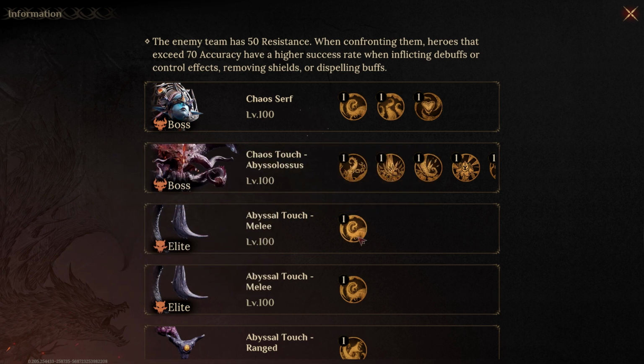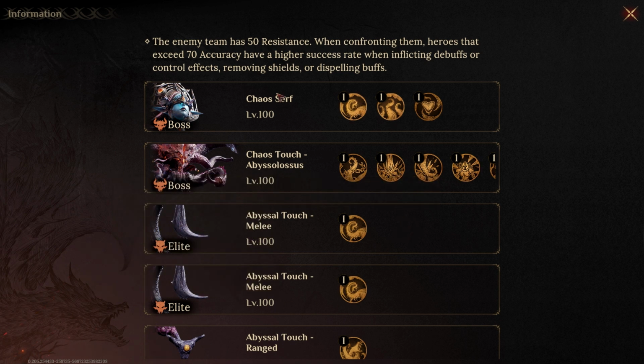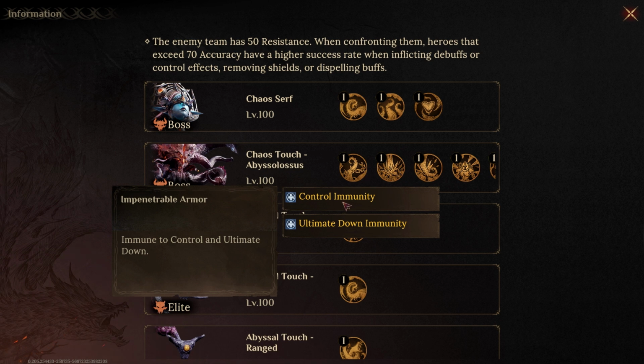And then the other thing you got to worry about is this knock up. One way you can handle this is, I'm going to show you guys, there's two epic tanks who can prevent this from happening, and it's also good to use them as your tanks because the final boss also does some more. So going into the next phase, once you beat them and you deal with those two things, we get the final boss here, who has the same thing, control immunity, ultimate immunity down.